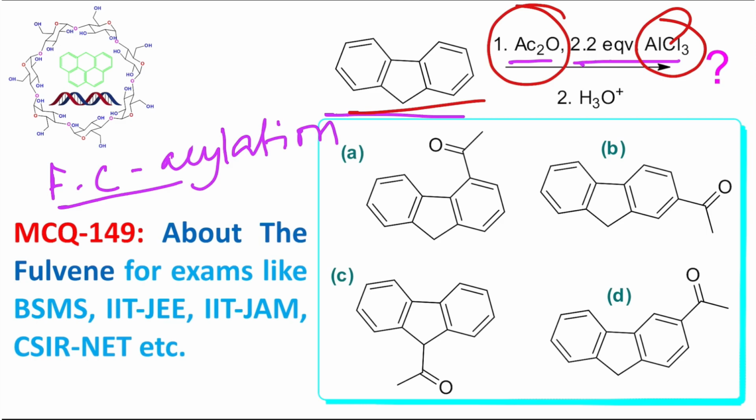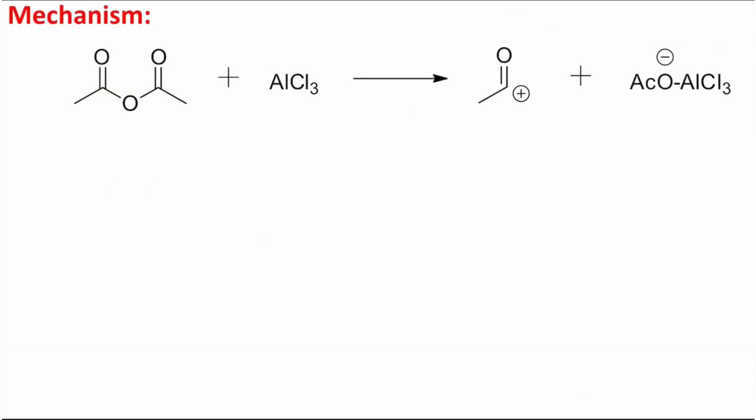Now let's learn how the reaction happens stepwise. The first step is the electrophile generation. Aluminum chloride acts as a Lewis acid, and acetic anhydride acts as a Lewis base. Why this oxygen, not this? Because of one canonical form. It means you may consider that the lone pair can come here and it can open. There are other canonical forms too, but I am not discussing them.